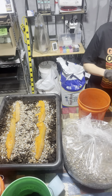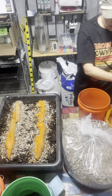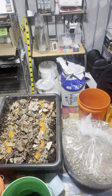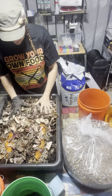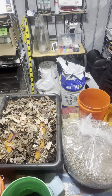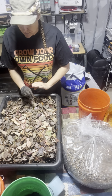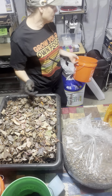I will add a few more super dry leaves on the top, and then as the moisture is evaporating on the top of the bin, at least these leaves will become more moist. Hopefully by that time we're going to have enough cocoons and baby worms in here, because all these wet conditions seem to be good conditions for breeding, then we will be able to split these into a nursery bin or a grower bin.